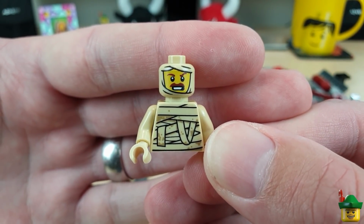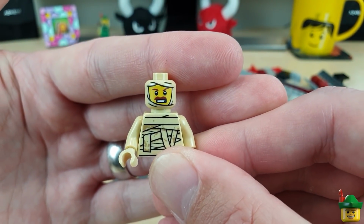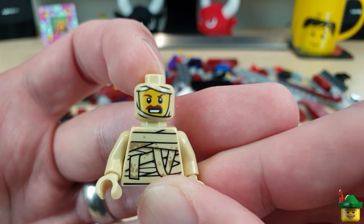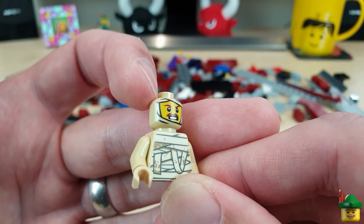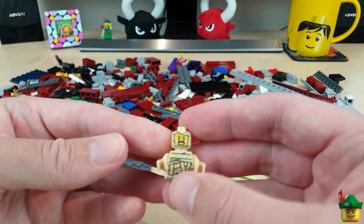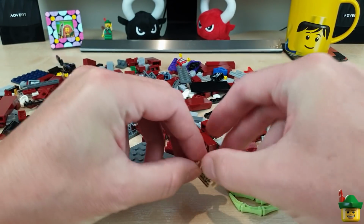One is this one, which is a man dressed as a mummy, who looks a bit angry in a way. I don't know if he's supposed to be angry, or if he's just got a bit of an angry resting face. But I only bought the parts that are really relevant to me. So I only bought the torso with the sort of decaying bandages on, and most importantly the head, which I'm really happy to say has got a yellow face behind it and not a flesh-coloured one, so I can use it in my city. So that is a man, a dad, who's maybe a bit tired of trick-or-treating there. And he came with like a big sort of farmer's hat and some trousers, obviously, in the main set. But those are the pieces that I needed so I can build my own trick-or-treater.